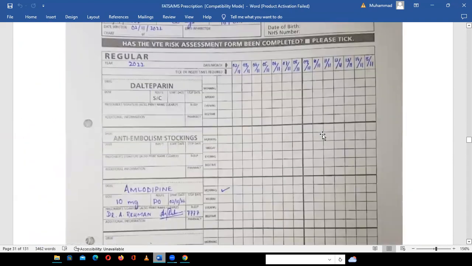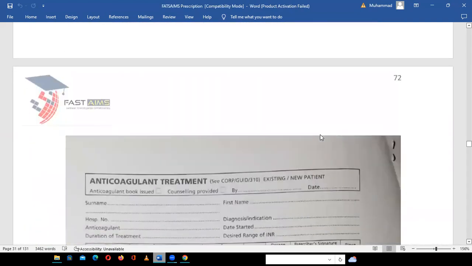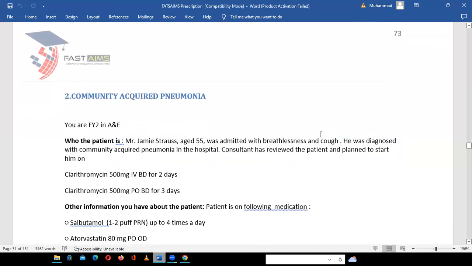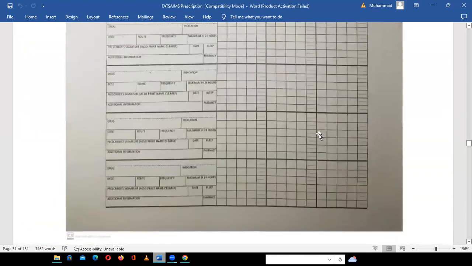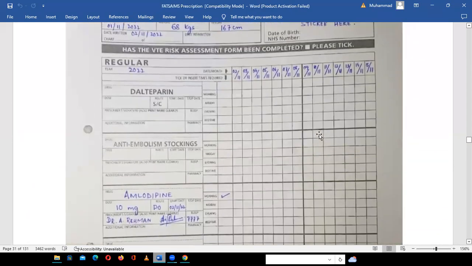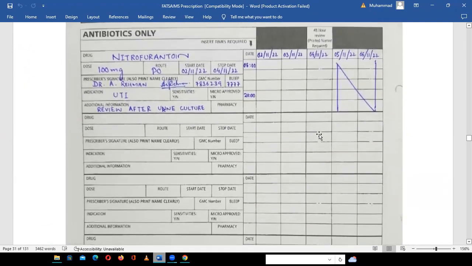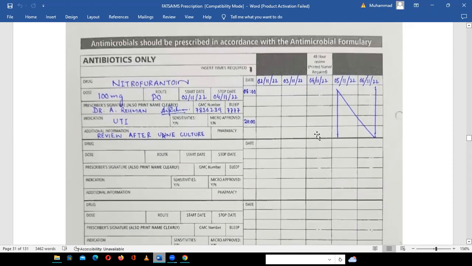First of all, we will see what the BNF says, that how long you have to give nitrofurantoin. So I think it isn't mentioned over here. But let me tell you that we usually give nitrofurantoin for 3 days, BD at a dose of 100 milligrams, and in normal women and in pregnant women and also males, we usually give 100 milligram for 7 days. Okay. So here is the antibiotic.